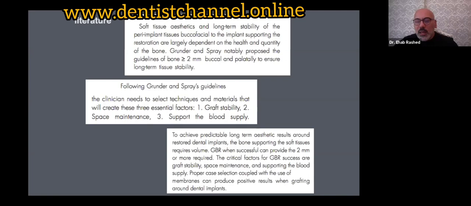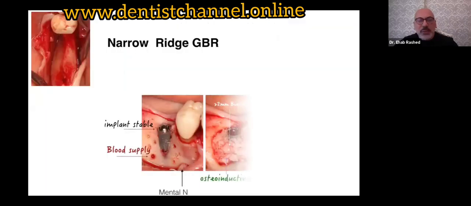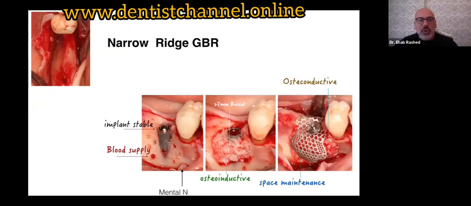And we later understand a few things. When we do a case like this, we have to look at the site to see if we can stabilize our implant, if we can get blood to the site, if we can place a material that will help the tissue to grow, and if we really place vital tissue at the site. And at the end, in the last image here, you can see that we can also place something to protect the site to achieve our goal.